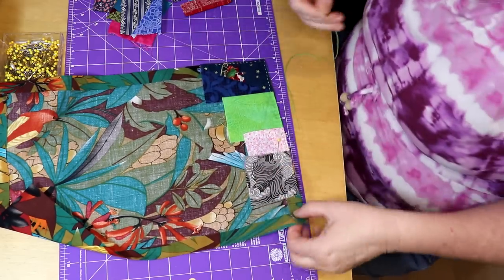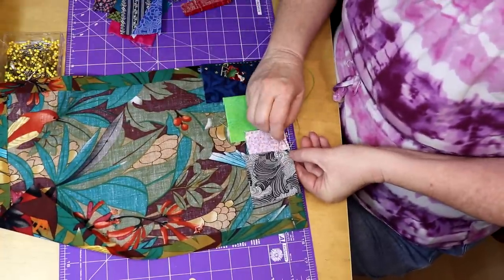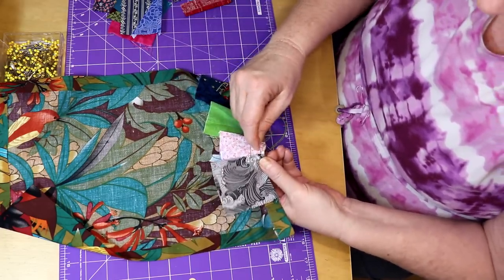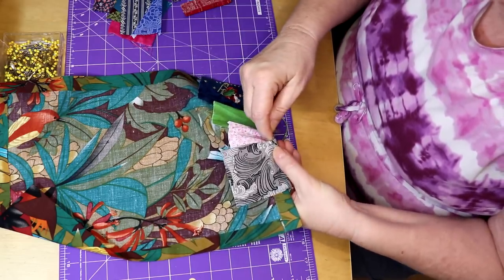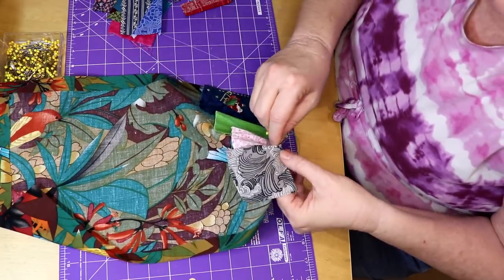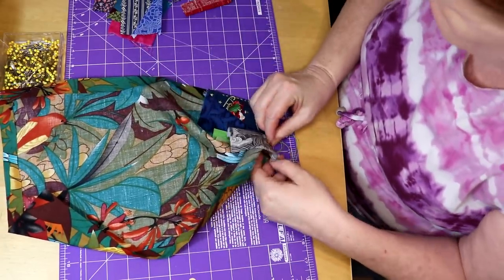Just about at the edge. And I'll show you how to do the next corner. So we want to make our stitch meet there, like right into that gray. So where I put those two together, right? So we have, oh, okay, I'm losing my stitch. Hang on. Okay, we'll get through here.